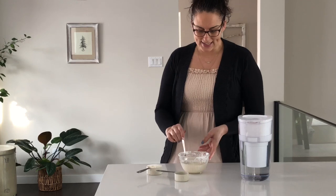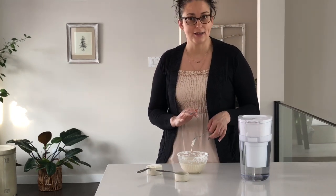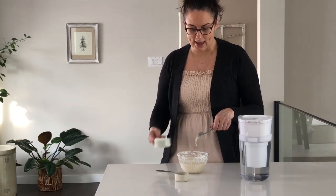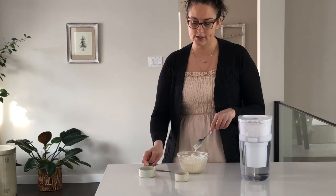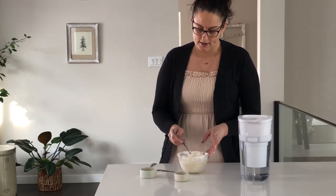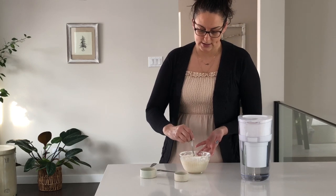Good morning. I am planning to make a couple of things with my sourdough. So I am going to feed it this morning so that I can let it rise and then I can use it. So I'm going to be adding a half a cup of flour, and I'm not going to be getting rid of the discard because I want to have a little more. So I am just going to leave it in there, and then I'm going to discard it the next time I want to use it.